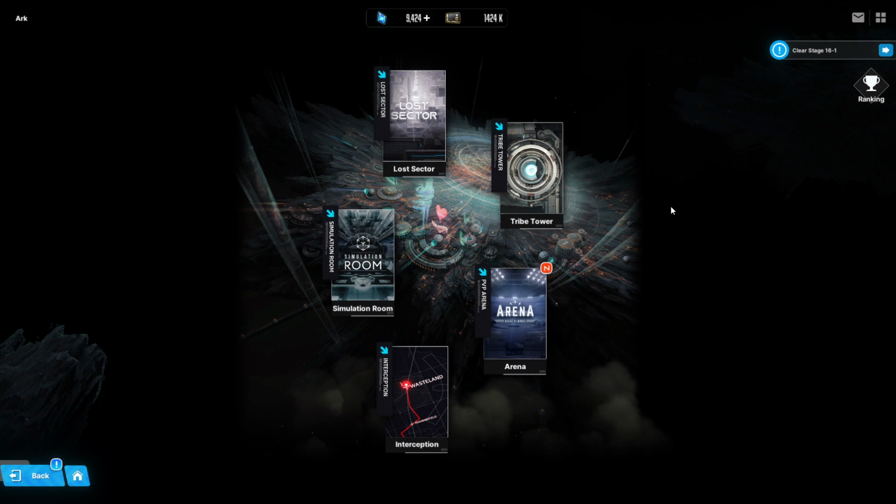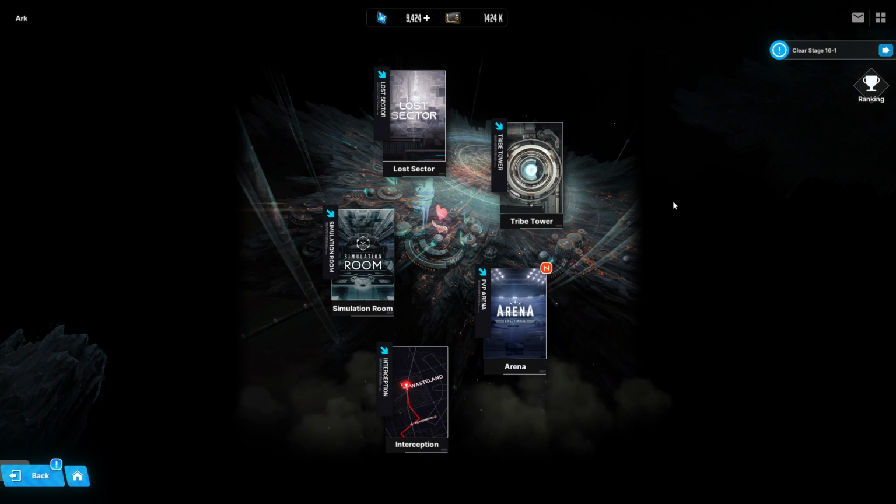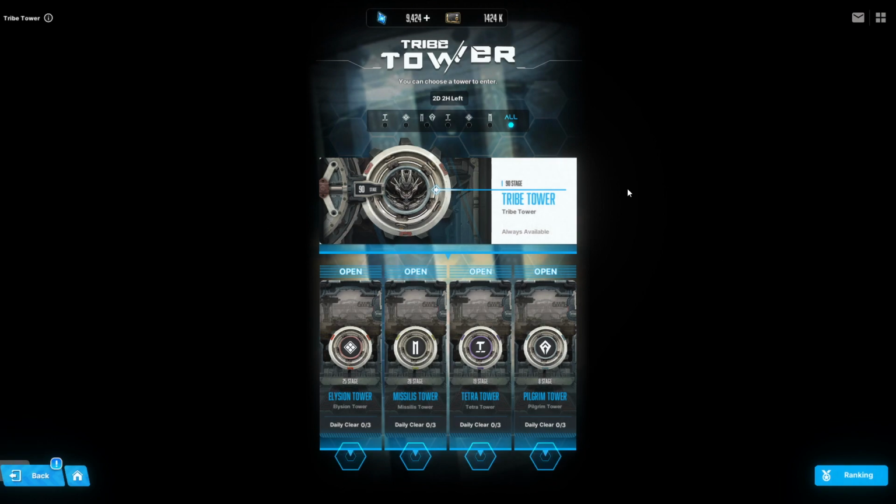So Tribe Tower, right? Since I think like 2 months ago, they added the feature where if you're lower than the power, you could still beat it. Before, I know, if your power was lower than the recommended power, you would lose like 75% damage or something like that.